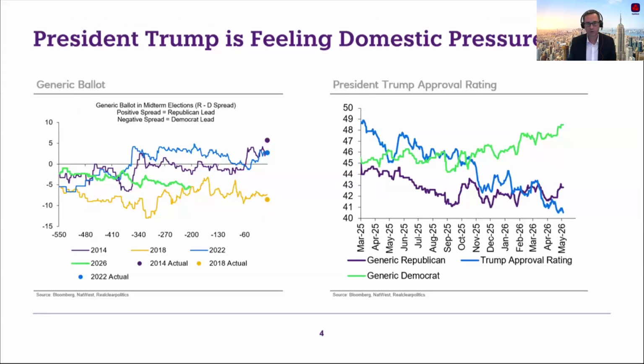I think one of the driving forces, certainly in the market in terms of expectations for the future of this crisis, is the domestic pressure being felt by the president at home. Not pictured on this slide is gasoline prices, average gasoline prices, which have moved up substantially in the United States to around $4.50 a gallon on average in the country. That compares to about $3 before the start of the war and even lower at the turn of the year.